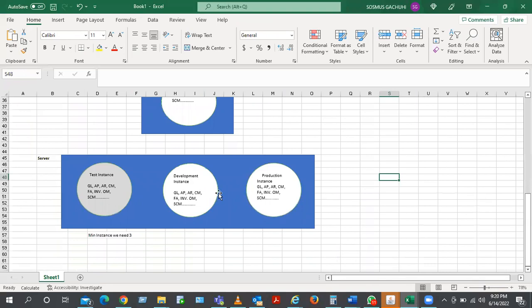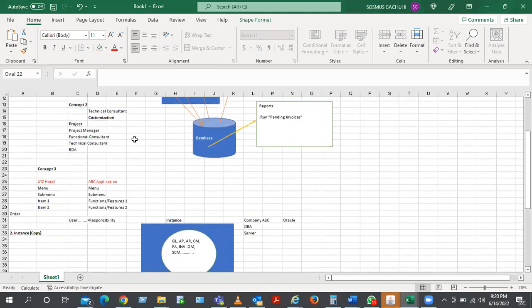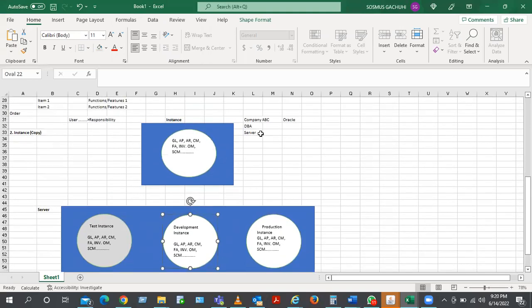So those are the key things you need to understand when we talk about the instance. The instance is a copy of the Oracle product. After the company that is implementing the Oracle application has paid to Oracle, they get a link to download the application.